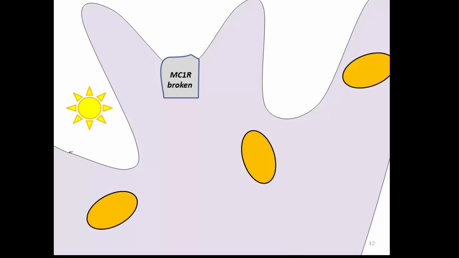But now let's take a look at what happens if we have, for example, a broken receptor for MSH. So in this particular example, the MC1R receptor is not working properly. So again, we start off with some exposure to UV radiation. Okay? So keratinocytes in the area produce MSH, but what just happened there? Let's look at that again. How come the MSH is not binding to the receptor? Well, I just said the receptor is broken here, right? So now we can't produce that eumelanin. And basically the melanocyte goes into more of a default program and produces the less protective pheomelanin.